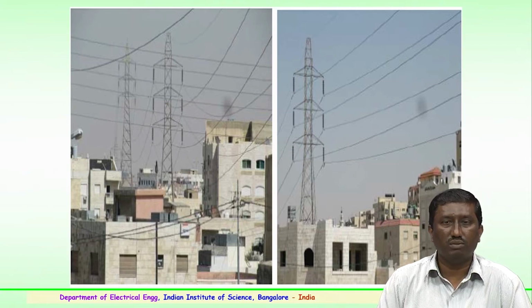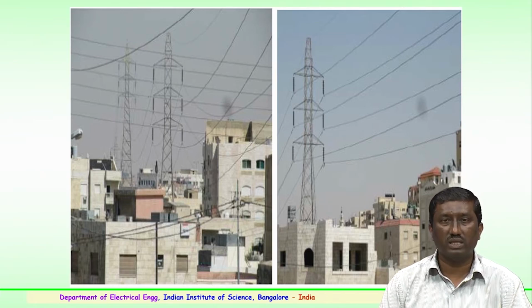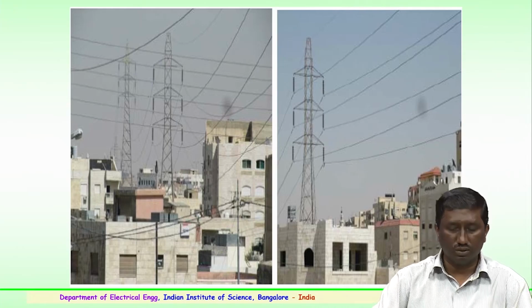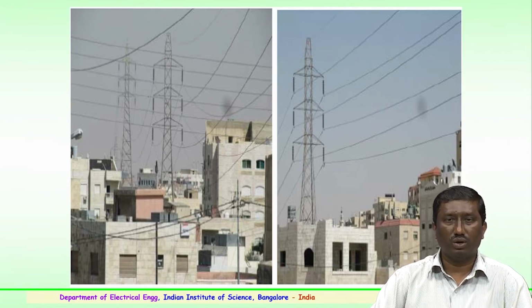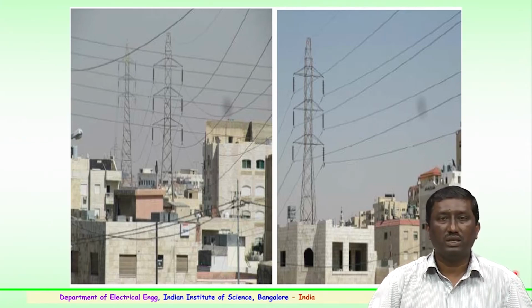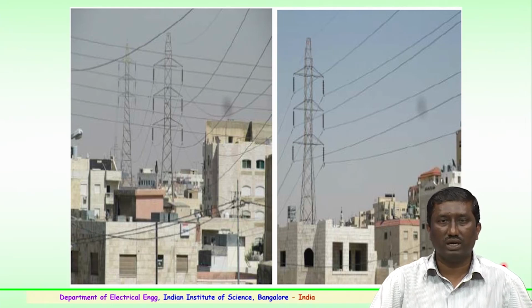The right of way is the minimum clearance from the mid portion of the tower to either side that has to be maintained, and this right of way is very clearly specified for various voltage levels to be adhered to, else there could be electrical accidents because of the conductors coming in contact with the residential buildings or the apartments. So, strictly the utilities and public have to adhere to the rules of the minimum clearances stipulated by the Indian electricity authorities, Indian utilities, or the distribution companies who are supplying the electrical power.